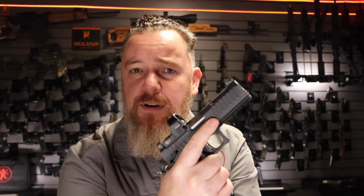This became a pistol I loved because, as a defensive shooter, I don't always spend a lot of time with stuff that's more competition-oriented or a little more gamer gun-oriented. I mean, I do them every once in a while, but I spend most of my time on defensive carry stuff. This is heavier than I would want to carry. However, that weight makes for one heck of a great shooting experience.